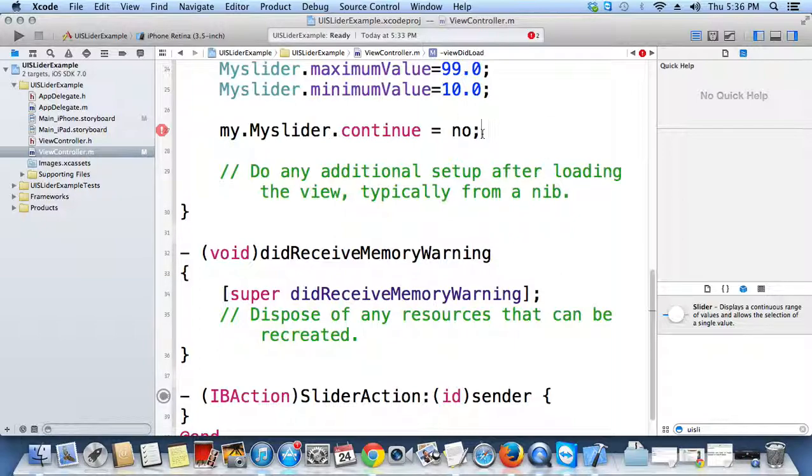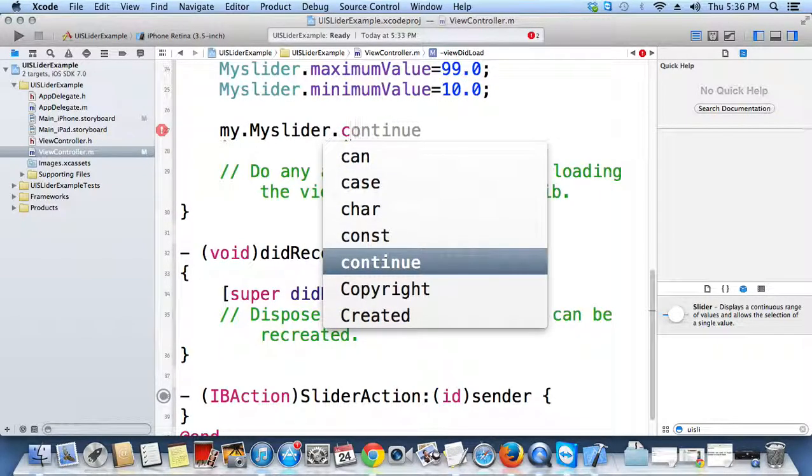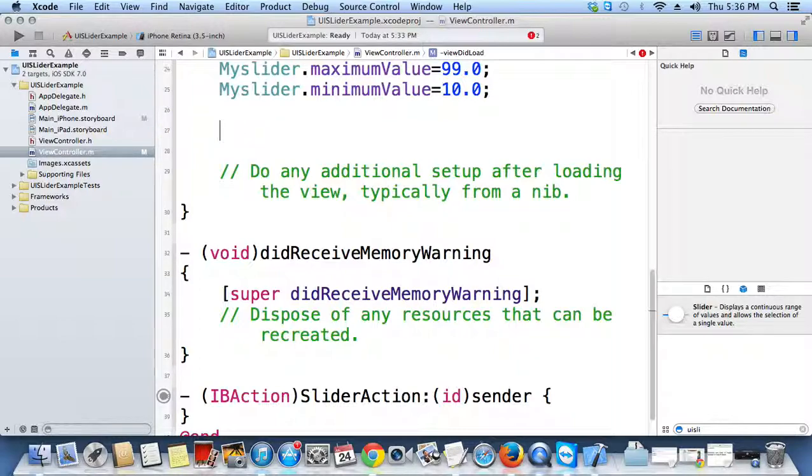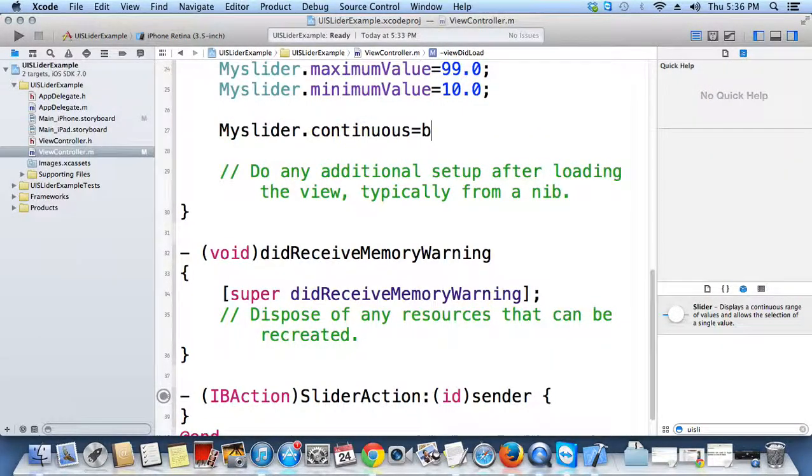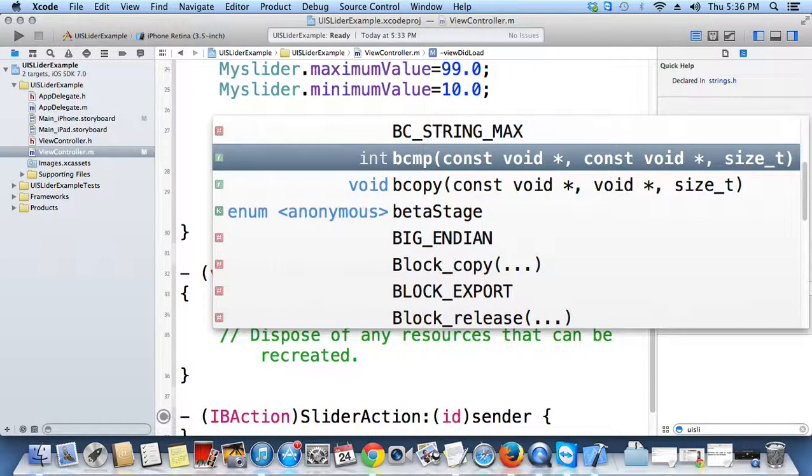It should be not continuous. mySlider.continuous is equal to NO.